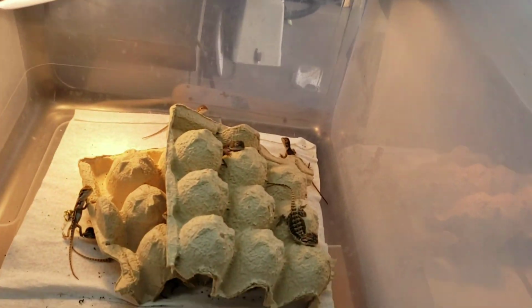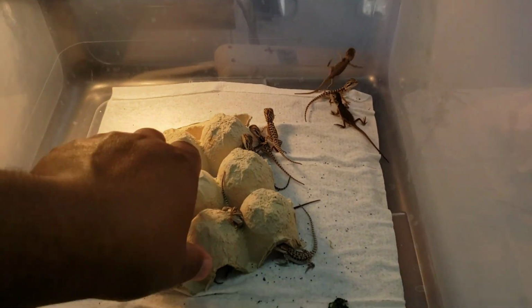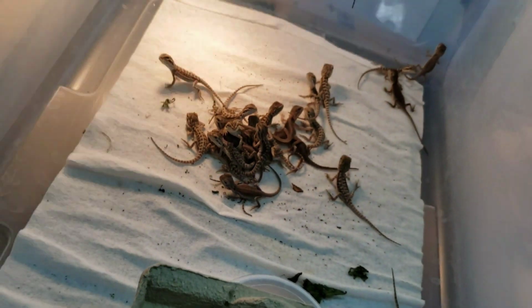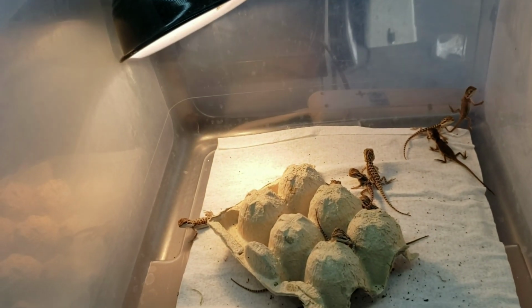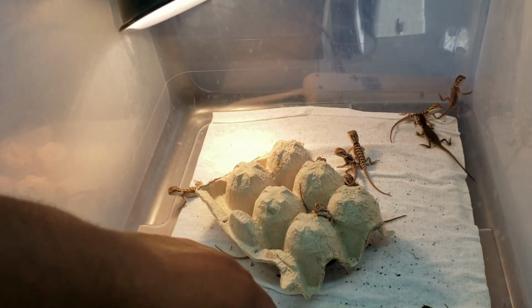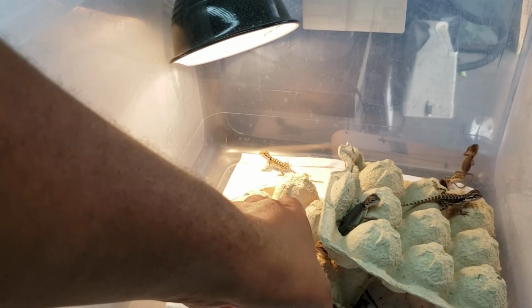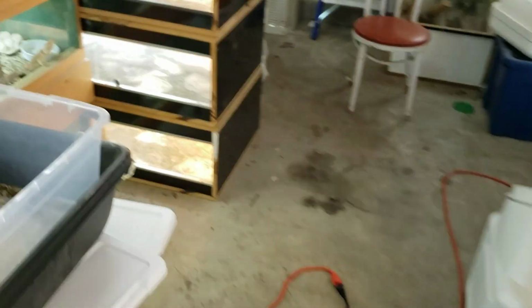I'm not gonna go one by one on those because I just did a taking-them-out-of-the-incubator video for these ones, but that's the same clutch. And that cage is not that dirty yet. Out of all those clutches, they waited to the last clutch to hit on translucent whiplet. That's my first clutch, besides the translucent Wero that I'm keeping, but just pure translucent whiplet. That was the first clutch out of all 5 that had translucent whiplet in it.